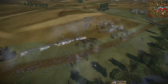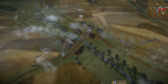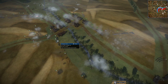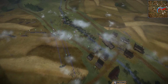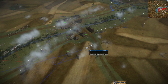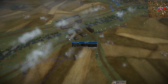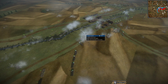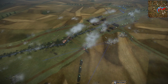I will say this, they did tell me, and I did know this, I didn't want to give it away, the Imperial Guard player does drop. But they said it was an extremely close fight. So I am definitely still watching, which is why you can see the Imperial Guard running their troops over here. Thankfully, it is only a couple units that they have. They literally have 2 units left? 3? They have 3 units left, so it's not like they had a ton. And one of the units actually is giving a fire order here, so okay, this is all of them.